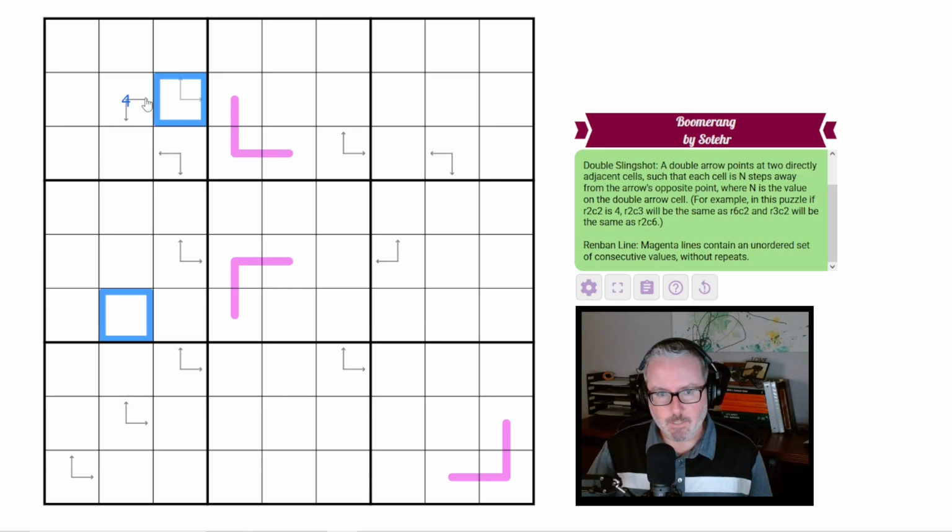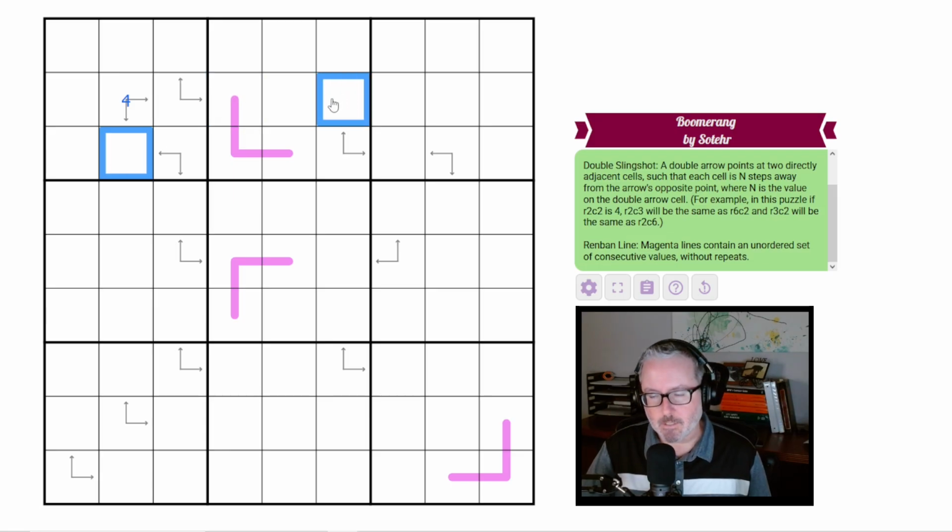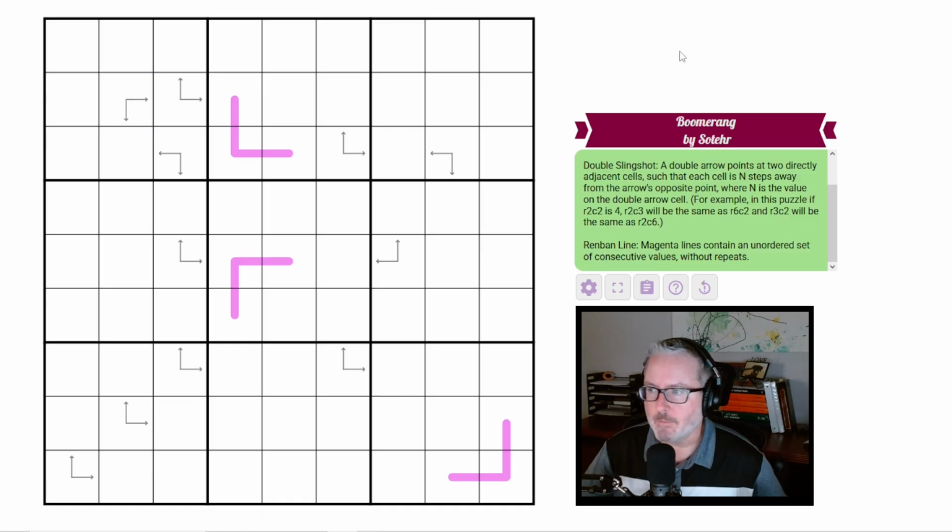This digit here, because this 4 is pointing at it, means that that same digit will be 4 away down this way. So whatever this digit is, goes here. And this one here will also be 4 away down this direction. So this digit will be this same digit because this is a 4 in the example. Cool, okay. Little refresher course there.